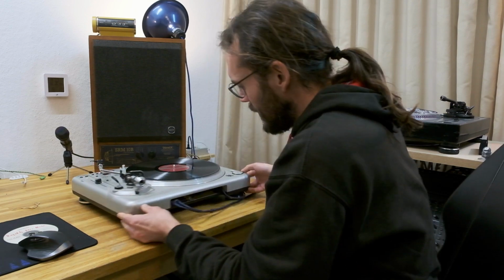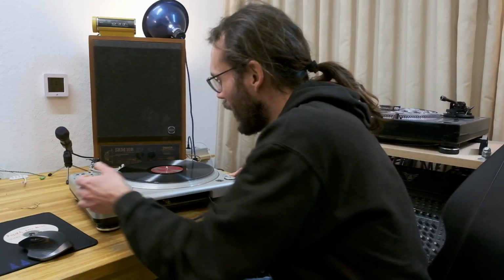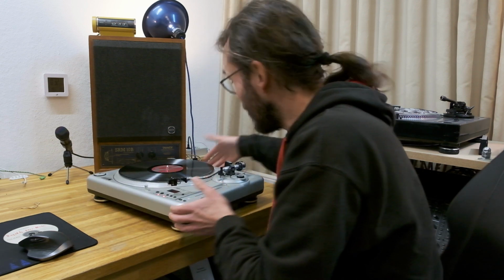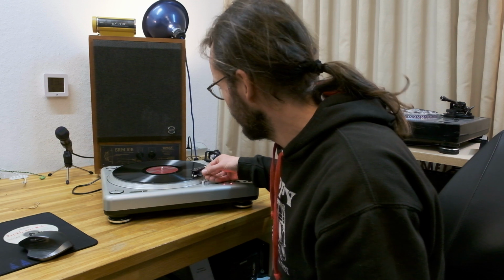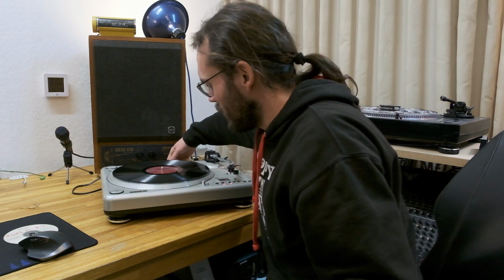So here is that little switch. I'm going to switch it from phono to line. So right now we are preamplifying the sound of the record player in the record player. But we also, remember, hooked it up to a phono preamplifier, which is also preamplifying it. Seems a bit much? It is a bit much. So that's what happens. Let me turn it off again before I forget. That's what happens when you preamplify the preamplifier.